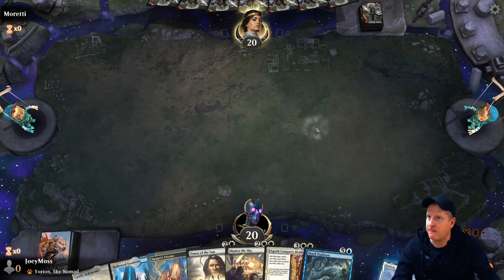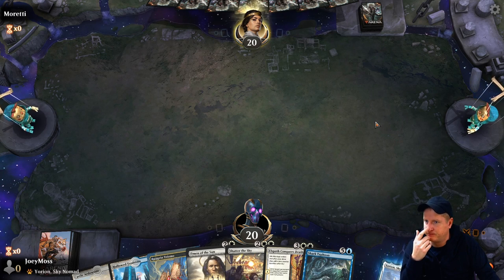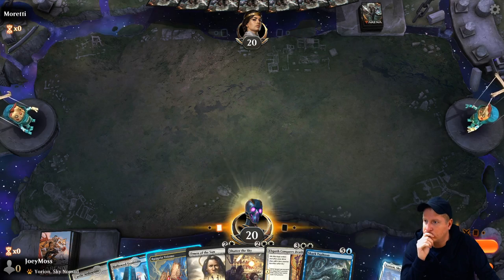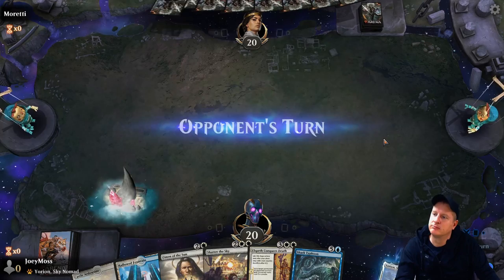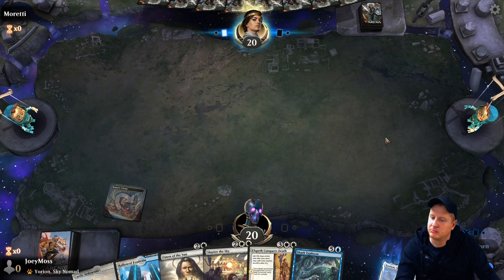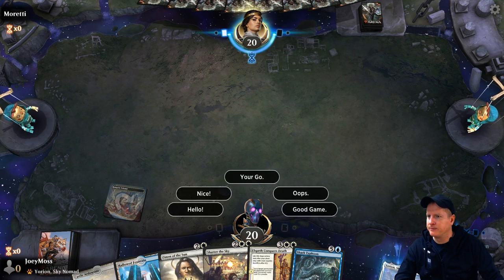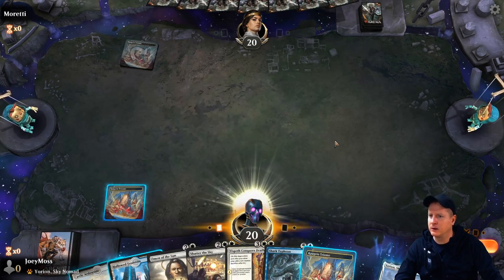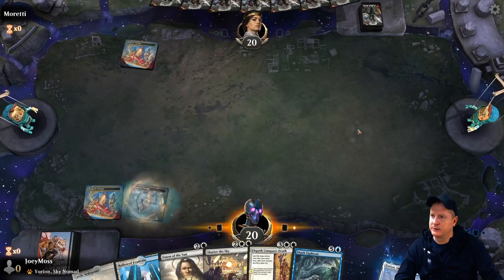We'll see how it goes. Shark Typhoon, boy. Start out with our Triome. Opponent's already timing out. Pretty nuts. There you go, my friend. Welcome, welcome. Nothing much going on this turn. Just pass it around.